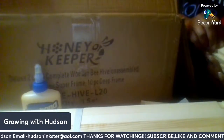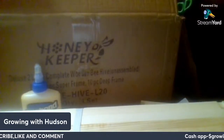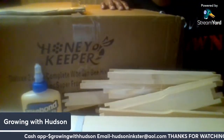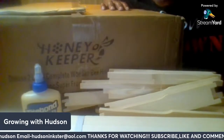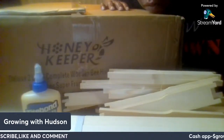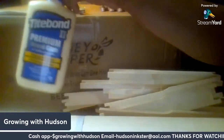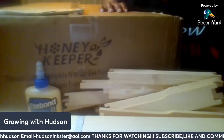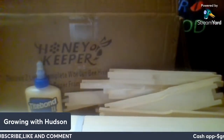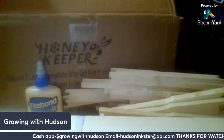Okay, let me get everything out the box and I'll show y'all what all they have in there. Feel like I'm putting together a house. Homestead in the Hood says when the bees made their own comb and honey, some of the frames slid out of those nails. Be sure to use a glue. I have glue. I have a brad nailer too. So these, I'm just gonna take it out and then lay it on the table so y'all can see.